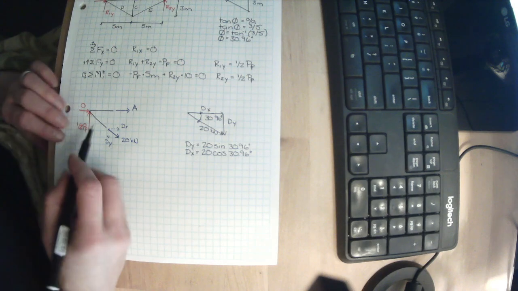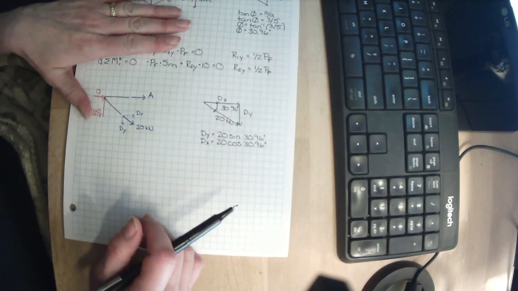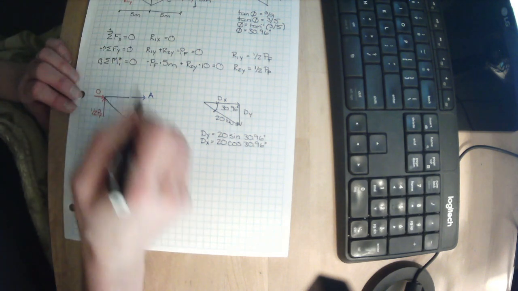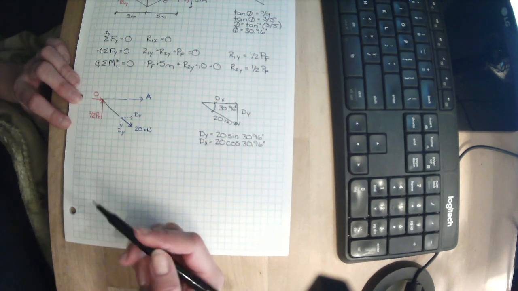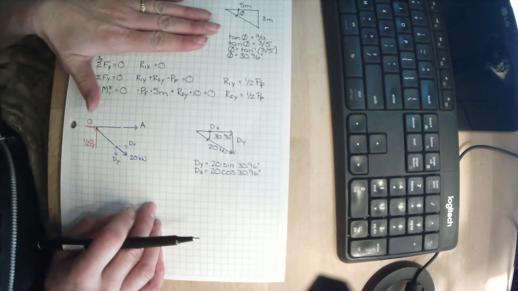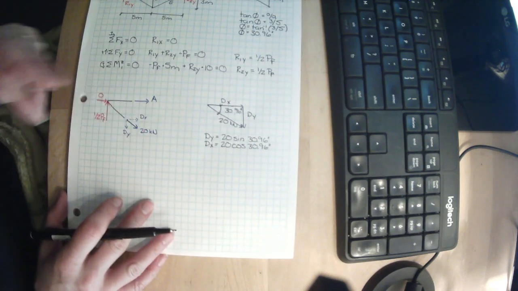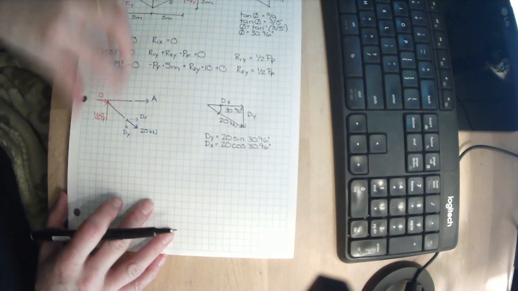All right, so let's take our little section here and let's start doing the same thing we did up here. Let's sum the forces in our little section. Because remember, the whole premise of method of sections is if the object isn't moving up and down, sliding back and forth, or spinning in space, neither is any section of it. Because if this section could slide off into space, the whole object should go along with it.